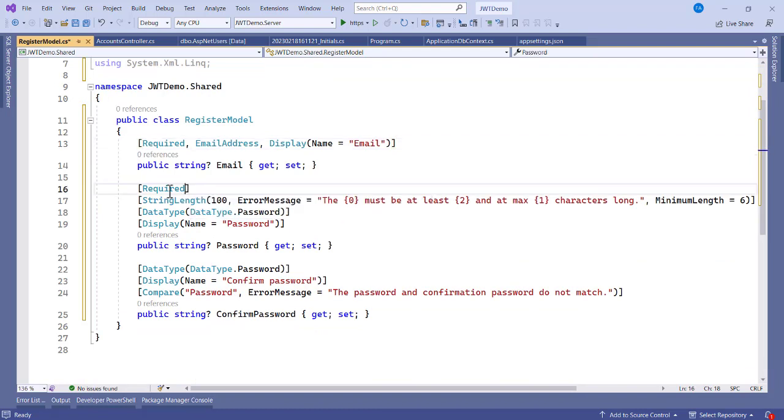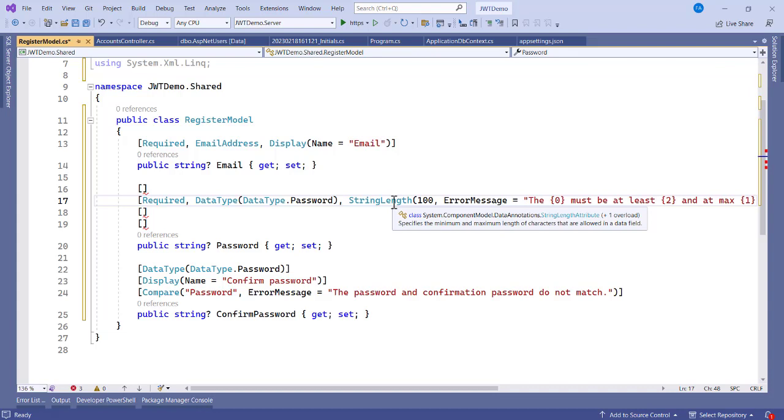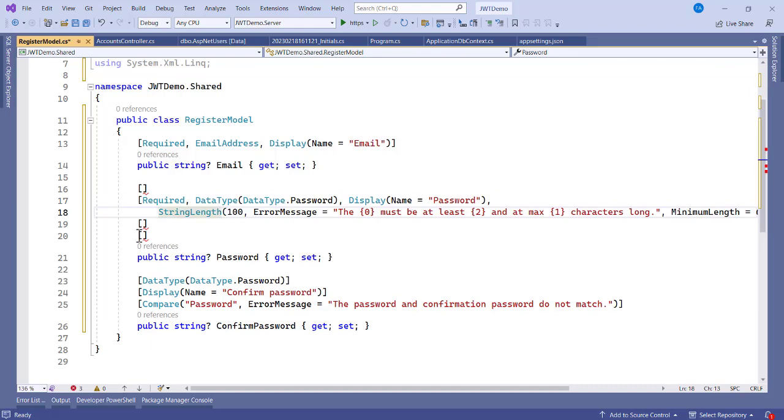Now you can still copy this as required, and this is a string length, you can paste this here. Okay, then there's a display name, you can cut this. You want to display all in one property. Okay, then there's a display type as password, and now the name is going to be, okay, so we have one over there, so we can set it in this way.